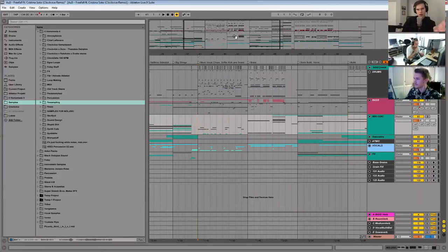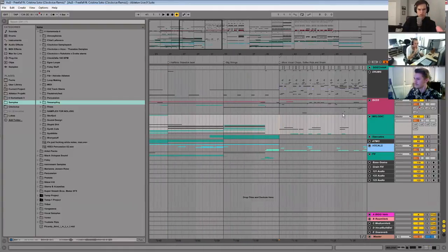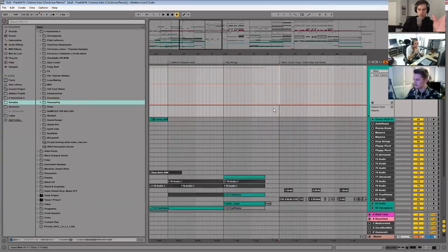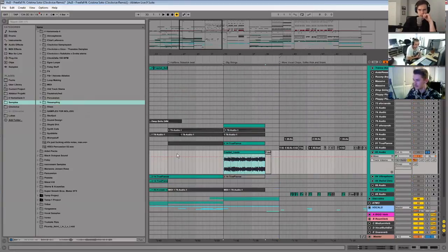I heard quite a bit of pitch bend in the build — I was wondering how you achieve that. That's from the original actually. Oh, that's from the AU5 song. Oh okay, that's cool. Different question then — on your drum bus I noticed you had an Ozone on there. Could be an imager on the basses — it's just to work with the stereo imaging on the basses because I think they were sounding a bit mono.